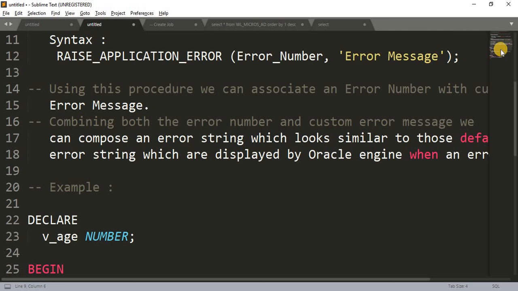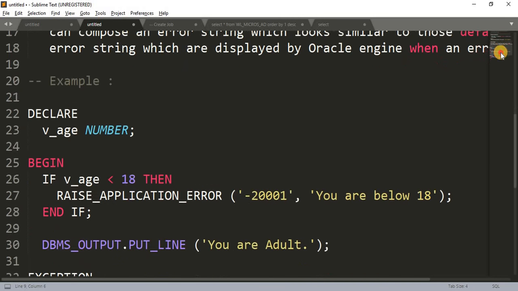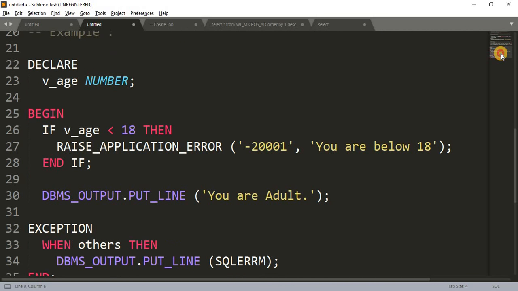Here I've written an example which will help us understand RAISE_APPLICATION_ERROR in a better way. Let me explain this first. In our declare section I have written a v_age variable, which is of number type. In the begin section, in our if condition, I have written: if v_age is less than 18, then RAISE_APPLICATION_ERROR.